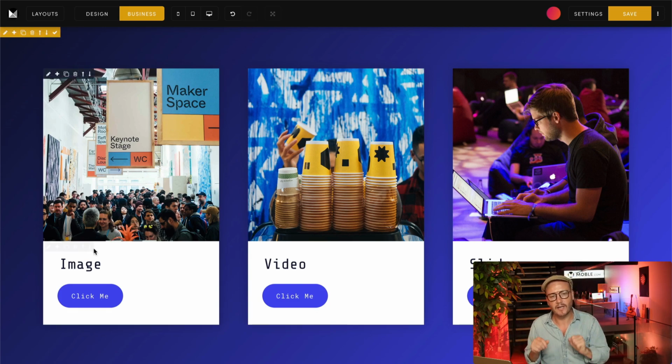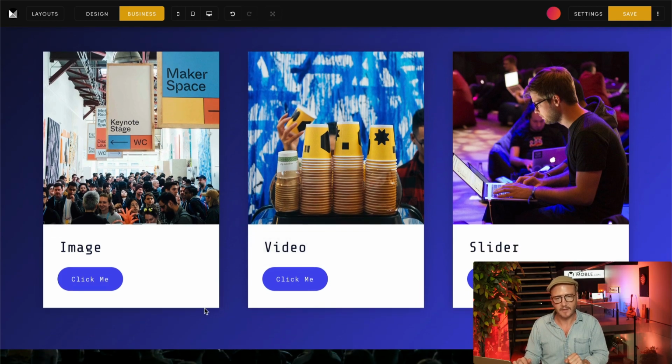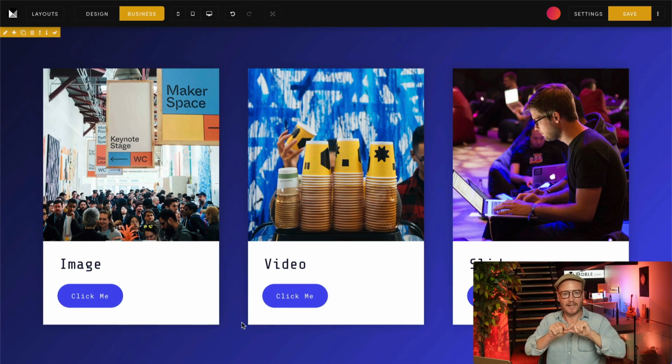The scenario here is, what happens if someone's got more text in this than over here? Will the bottom line up? Will it have equal height columns? This is a name in CSS. In actual code, in front-end markup, we call it equal height columns. So in mobile, you can add this feature. Let's see how it works in actual code, and the mobile system works in exactly the same way.